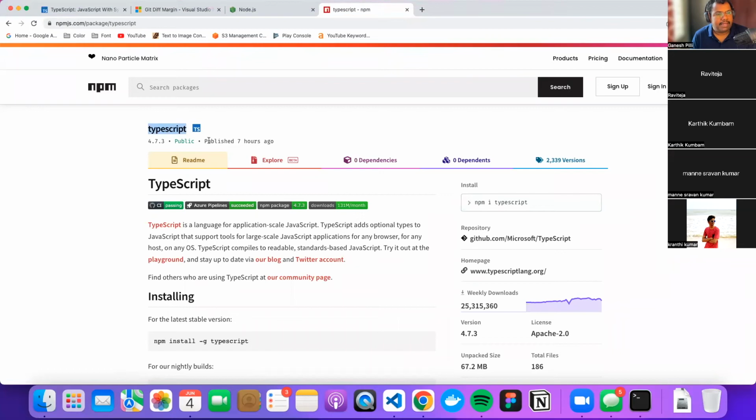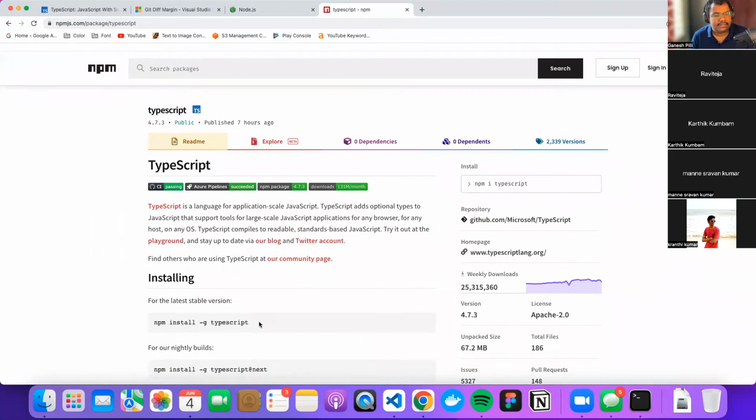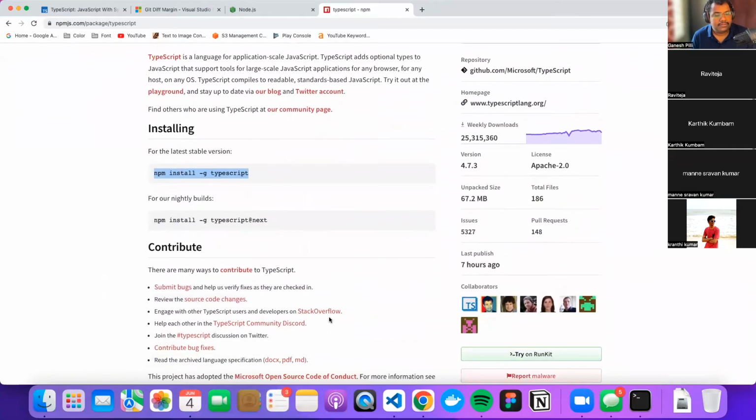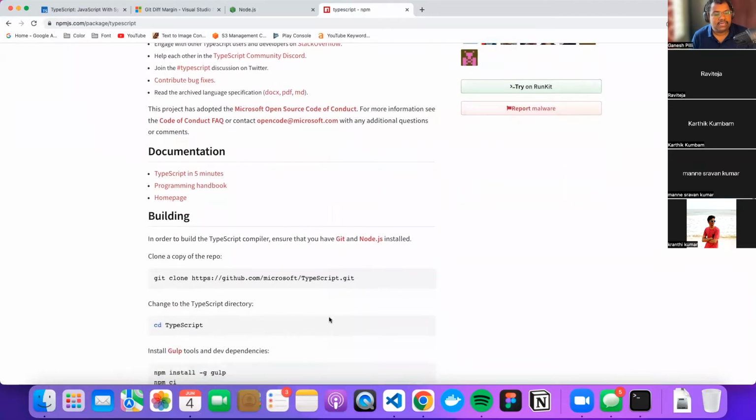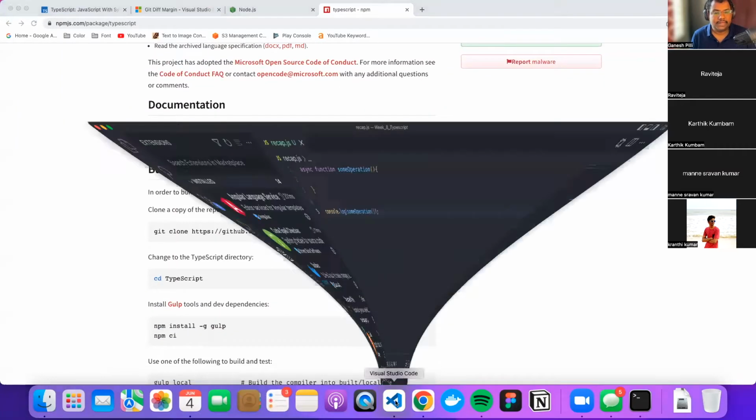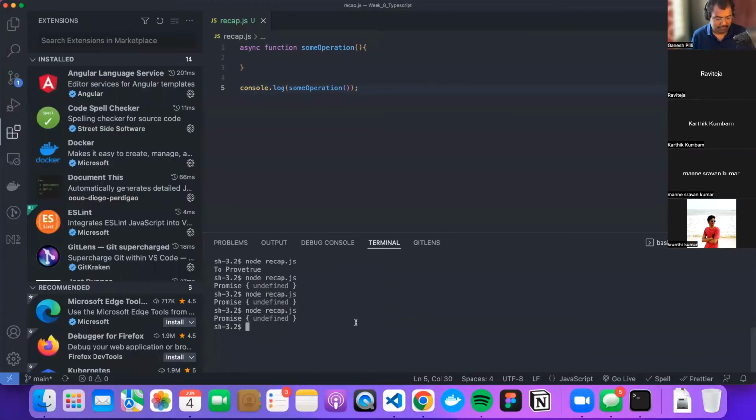TypeScript is a compiler. Like the extension you installed for Sass, you can install the TypeScript extension for JavaScript, and then you can watch your TypeScript and convert it to JavaScript. So let me do that operation.